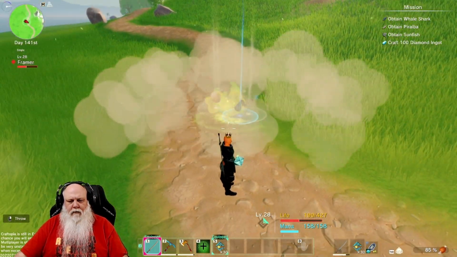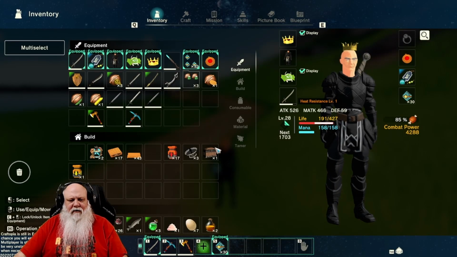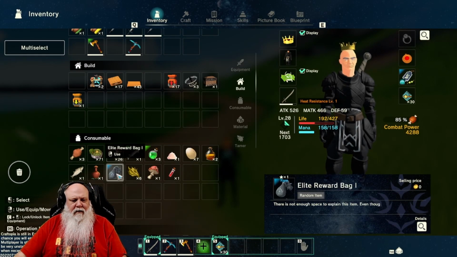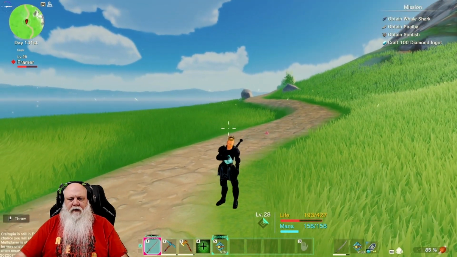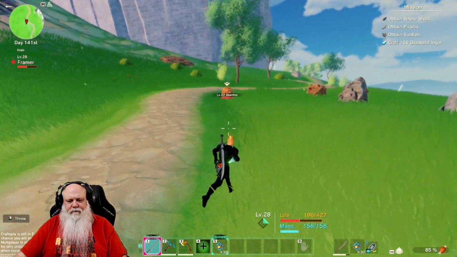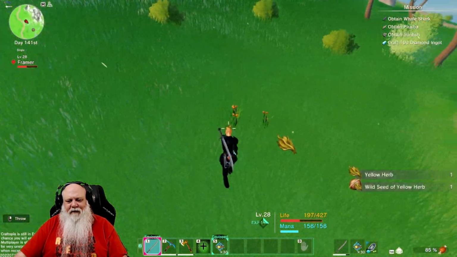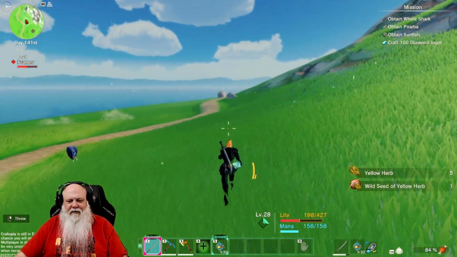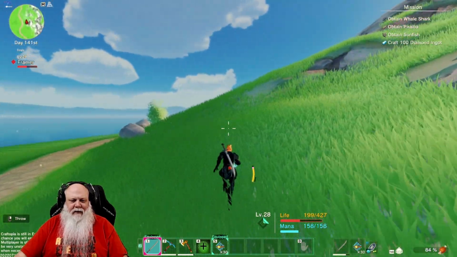Yeah, those special things you really can't do anything. It gives you a bag. It drops me another one of those teleport things. So I thought I'd bring you back in. This beehive keeps spawning on the ground here now. We should be right around the corner anyway.